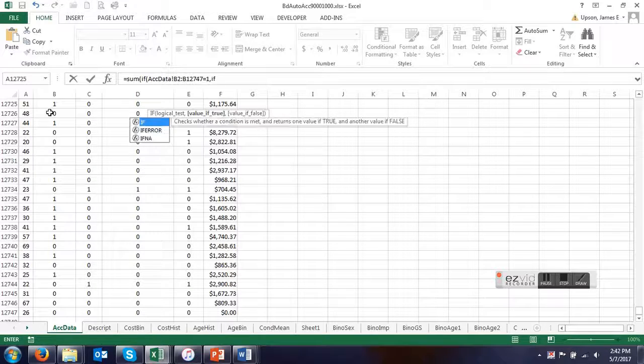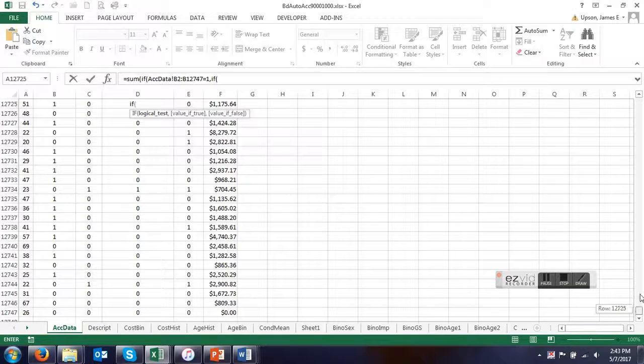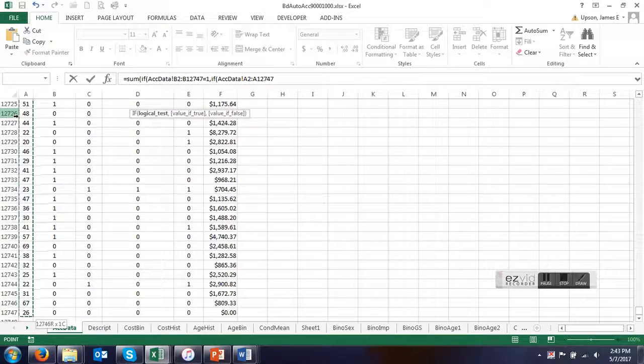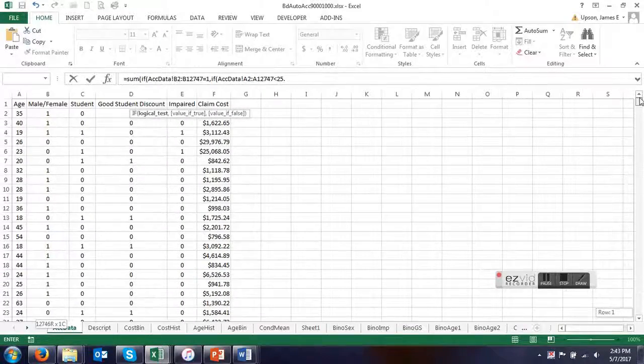And then our next if statement is going to be dealing with age. So we want to know if they're under 25. So we'll go ahead and select our age group, and then we want to say that it's less than 25. And then if that's the case, we want to go ahead and look at the sum of them being good students. So we're going to zip back up here to the top.